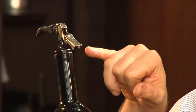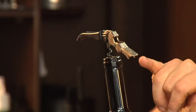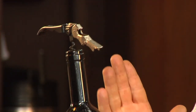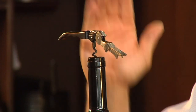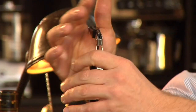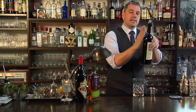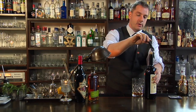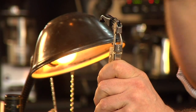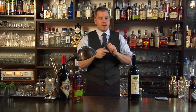You'll see there are two little ledges on your waiter's key — that's a lever to help you pull the cork up in two steps. We'll pull first using the short one and then the longer one. At the same time, we want to ensure that the cork and the spiral stay perfectly vertical — no pulling off to the side. Pull this end up so it catches on the first lever, making sure the spiral is perfectly straight. Then adjust to the second lever, keeping the pig's tail perfectly straight until your cork is out. That's how you properly take a cork out of a bottle.